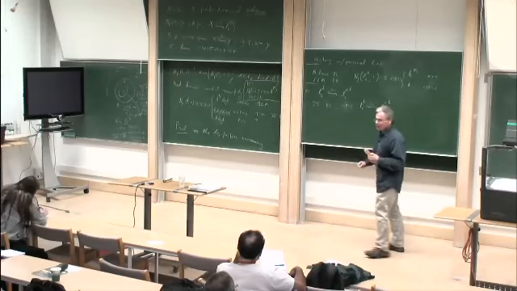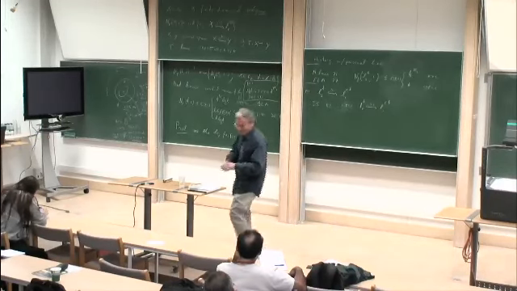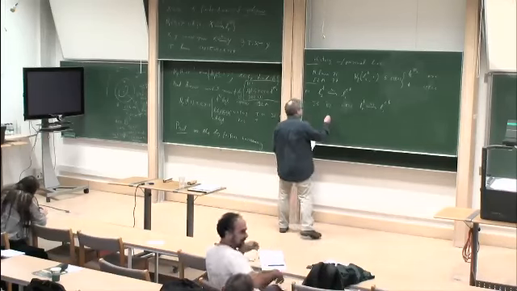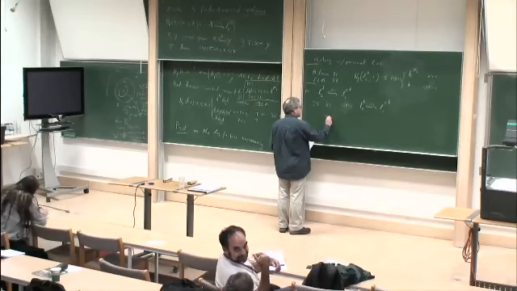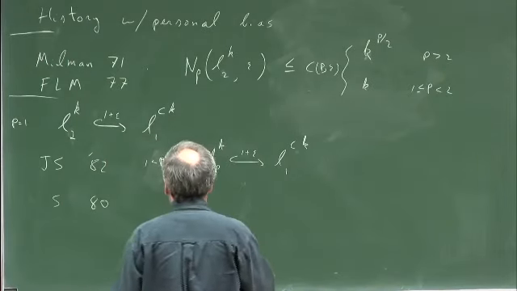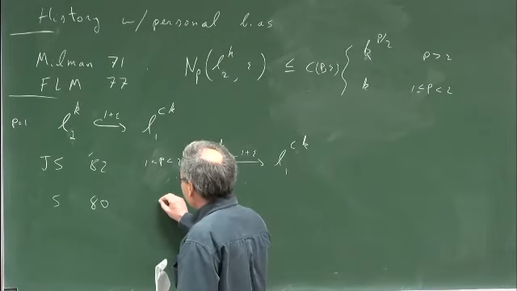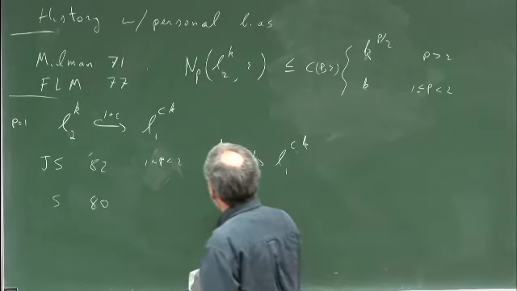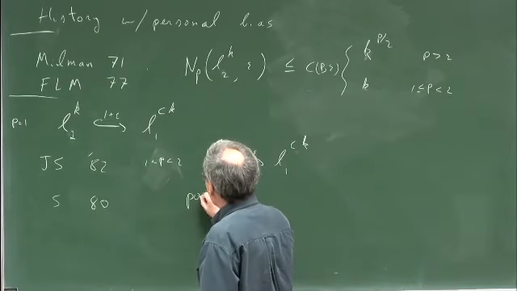I'm really going too slowly, so let me be a little bit quicker with the history. Then in the 80s, I tried to do this general thing for a general subspace of L1, and I had all kinds of results. They were in both ranges, and I got all kinds of polynomial bounds.